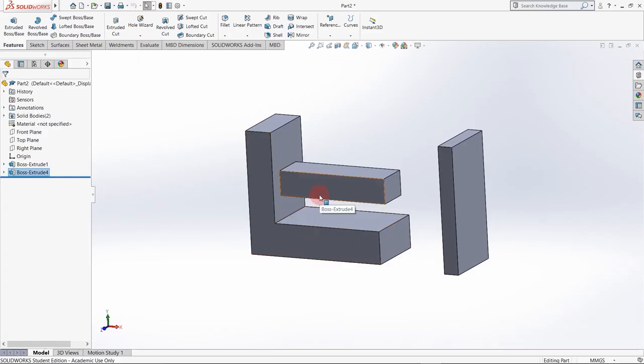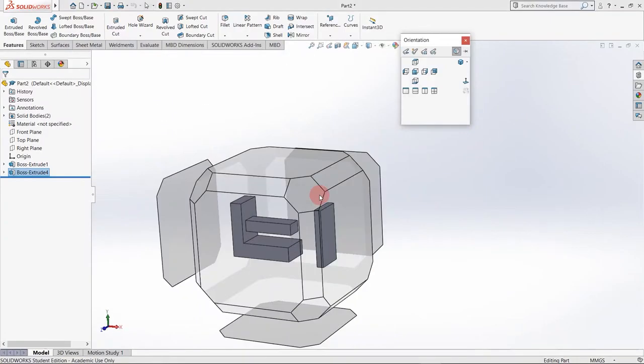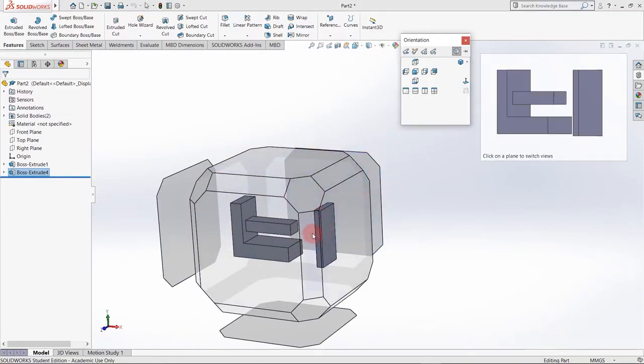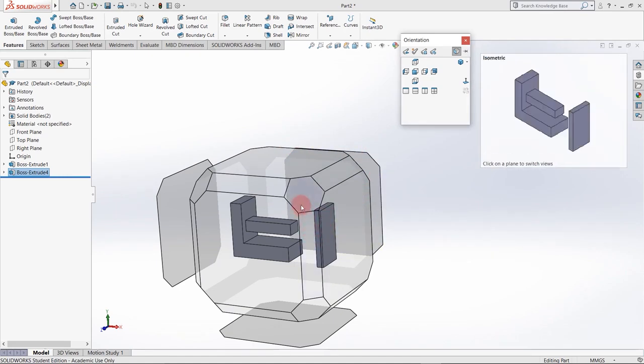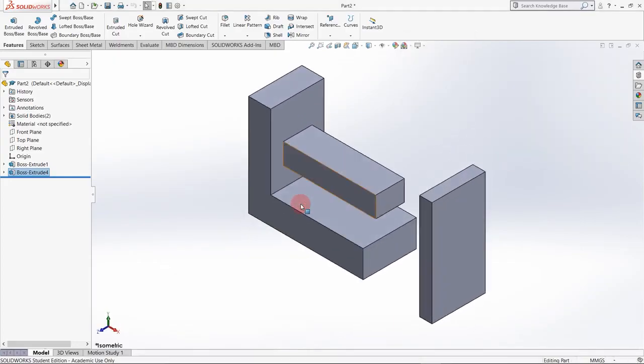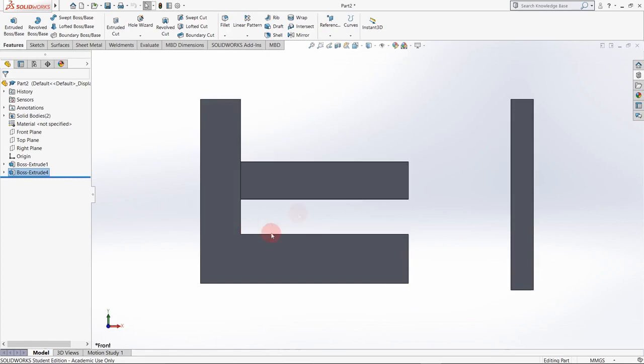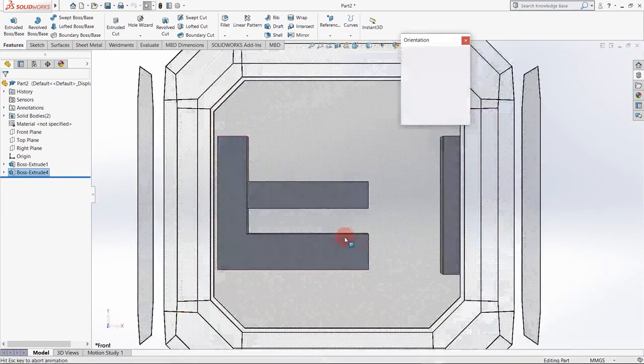One other point I want to highlight: if you press the spacebar, you can see a cube which will show our component in various views. If I select isometric, it will show isometric. If I select front view, it will show our front 2D.